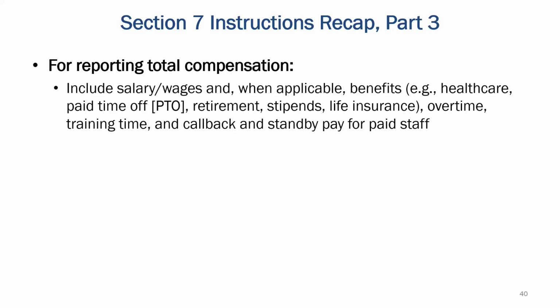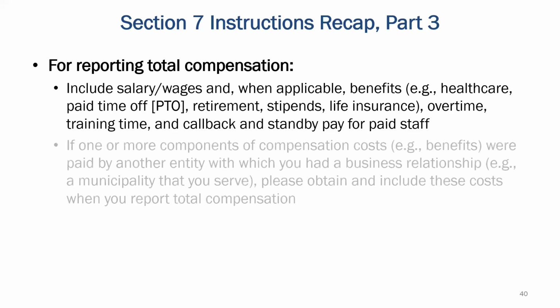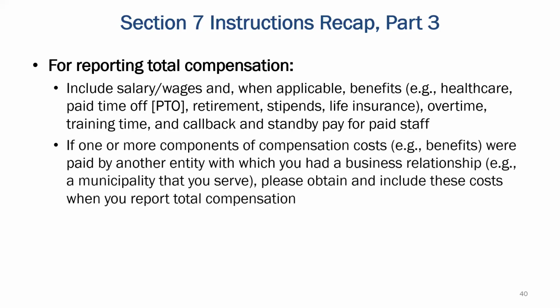Total compensation is very broad and covers salary, wages, but also benefits, overtime, training time, many different contributions to the total compensation covered in the GADCS instructions. Some organizations will need to reach out to their municipal government's payroll or HR department to get information about benefits and include those figures in the total compensation costs for their staff in cases when a benefit's offered by your parent organization or an entity that you're also a part of.